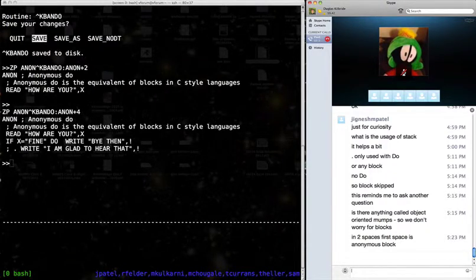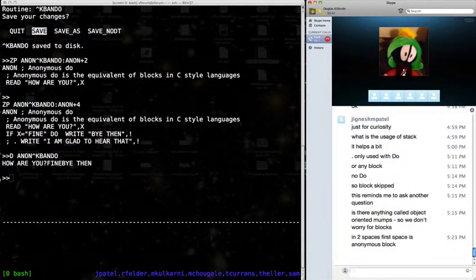We need more lines. Okay, so do anon, keep and do. Okay. I would have thought it would have given an error, to be honest. I'm not sure why. There's no dot block, and so it just quits. Okay, maybe that's the way it works then.